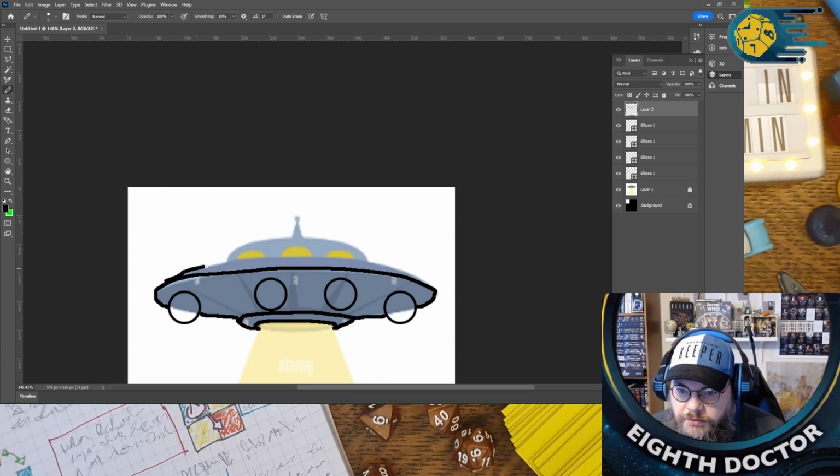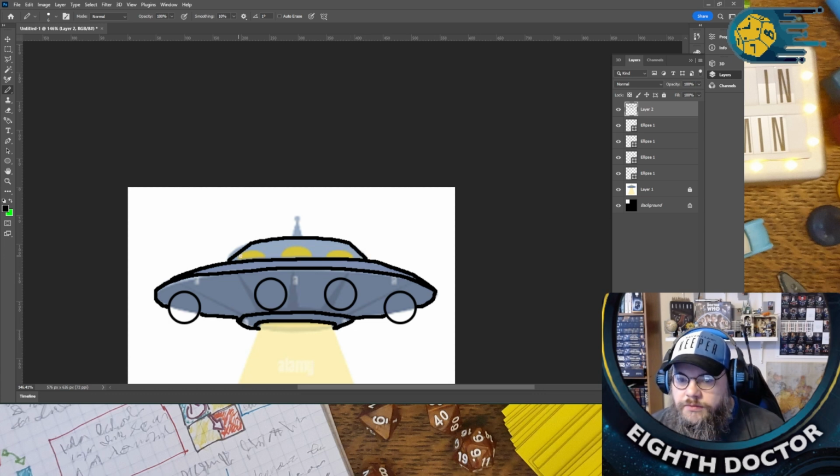Again, just like the rocket ship, this doesn't have to be perfect. I just want something I can use for now, and people will be able to identify it for what it's supposed to be, which is a flying saucer. And that is that. I'm going to have a little bit more of a boom, might be rounded on top.